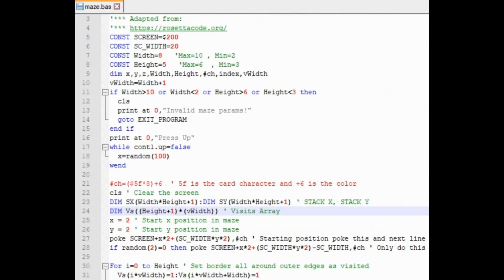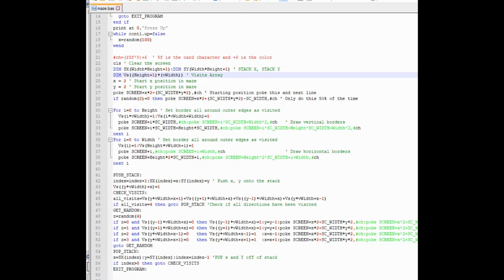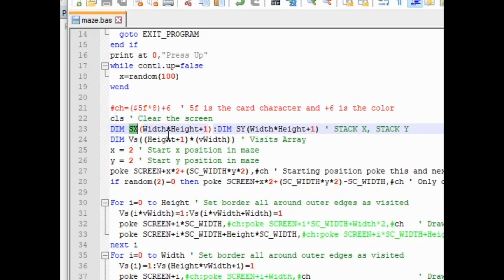And you can see the whole program just about. I guess you can't quite see it. I'll have to make this scroll. There. I have the stack array, I changed it to SX and SY for the stack X and the stack Y, and it stores the positions of every position that's drawn on the screen, and then of every visit, I guess. And then it has a visit array.